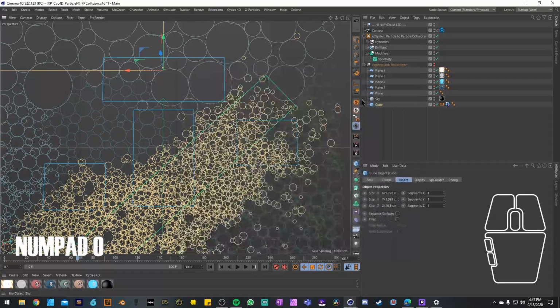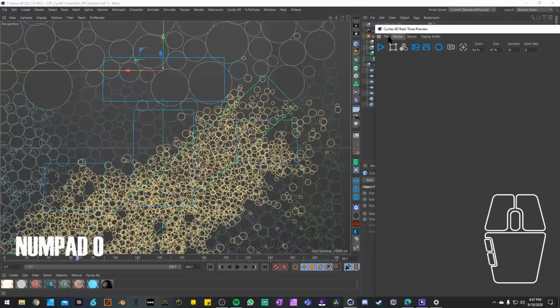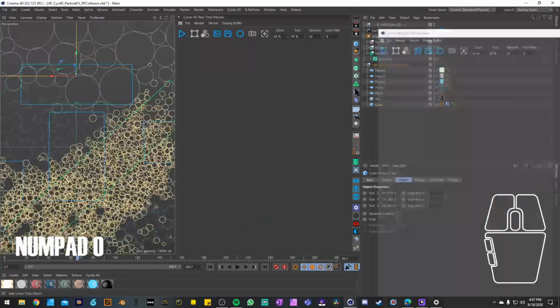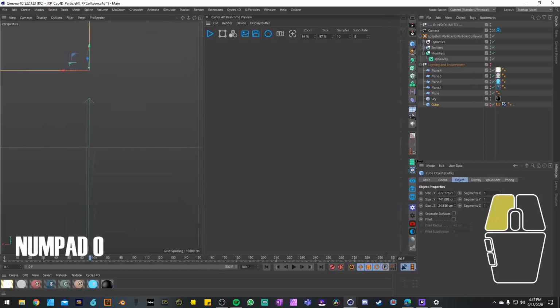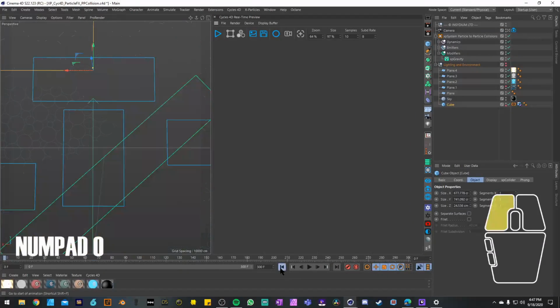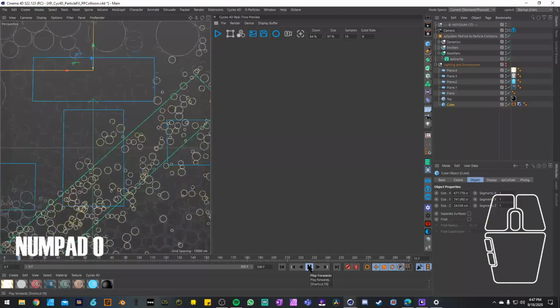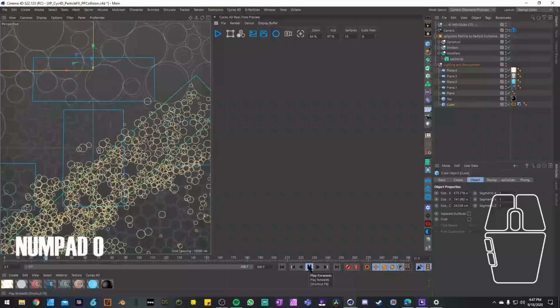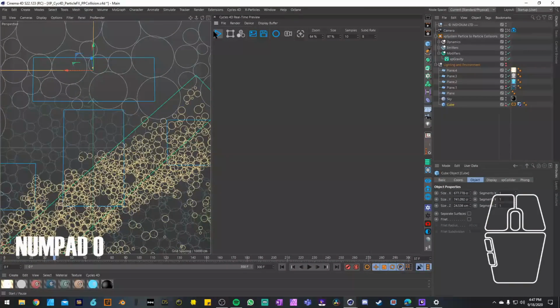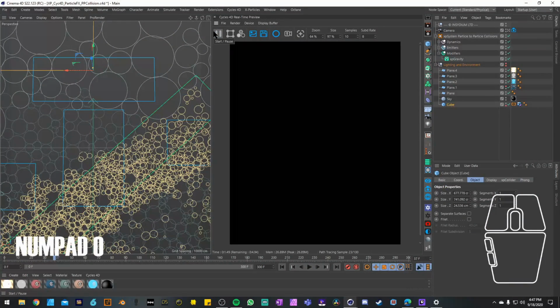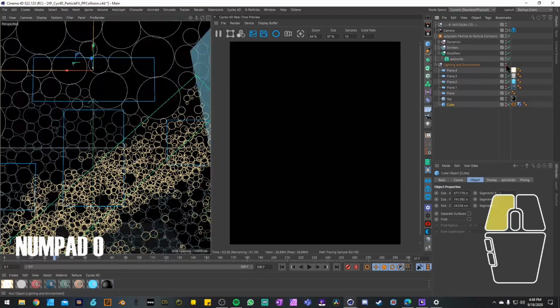Let's see how it looks in Cycles. So I'm gonna open the real-time preview of Cycles 4D, just dock it to the side, restart it, put it on, and see how it looks. Well, I need to turn the lights on, of course.